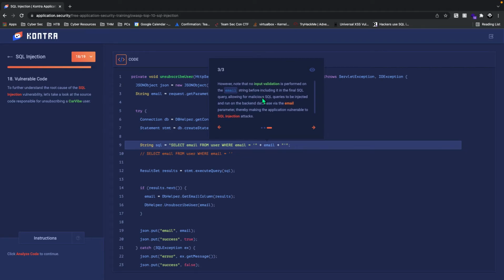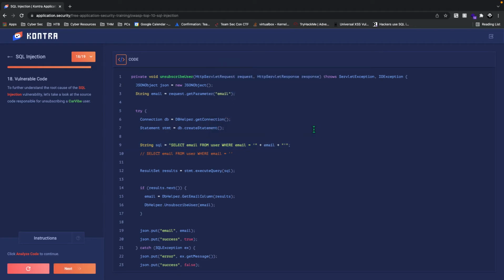However, note that no input validation is performed on the email string before it's included in the final SQL query, allowing malicious SQL queries to be injected and run on the backend database via the email parameter, thereby making the application vulnerable to SQL injection. So there is no input validation, so that's why this happened, because there was no input validation to see if there is any SQL or SQL syntax in there.